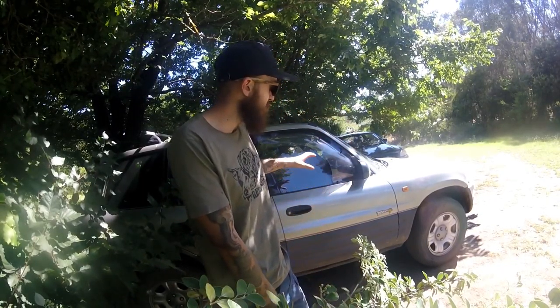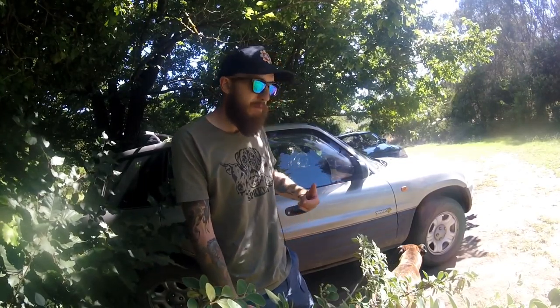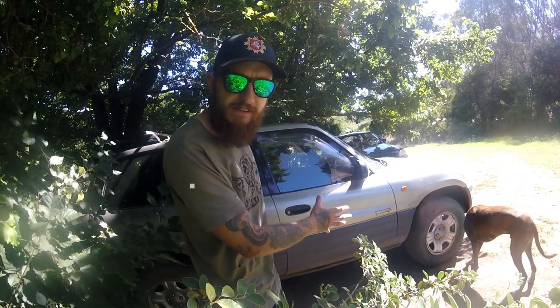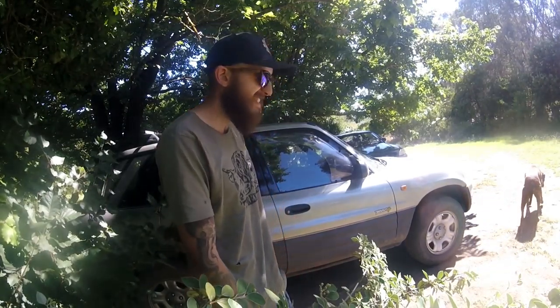Even though I'm driving through mine workings to get to spots where there are going to be richer deposits, there is a super big chance that there are going to be deposits on the roads, on the trails that I go into, even on my shoes, on my tools, anything like that. So all we're going to do is clean this car out, crevice it underneath on the undercarriage, clean out my backpack, maybe even vacuum the inside of the car, and a few other places where dirt accumulates, and see if there's any gold that's been picked up along the way.